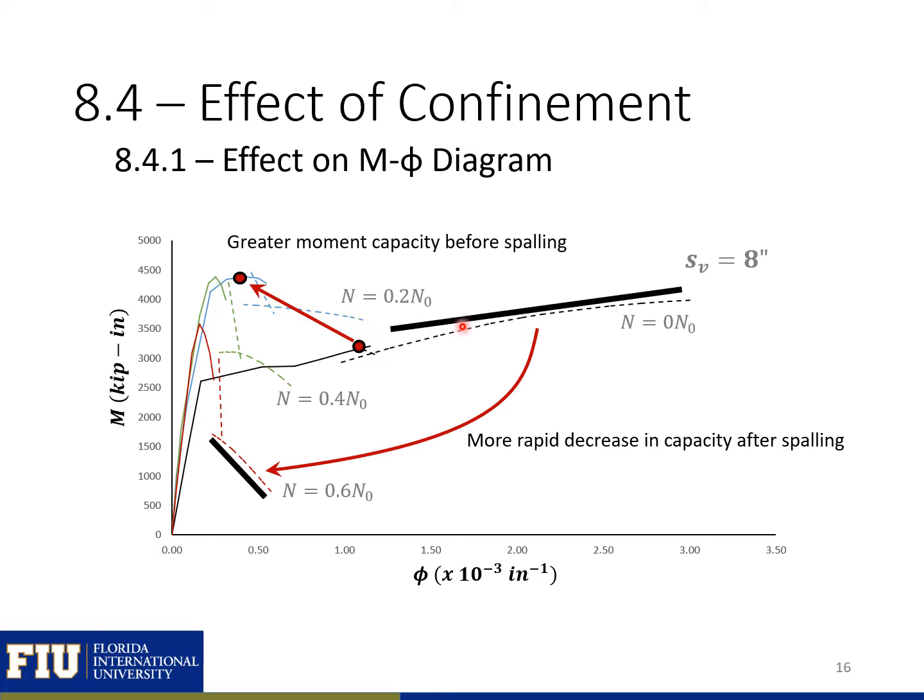The second thing that you can see is the post-spalling behavior. When we have no applied load, you can see that we have an increased capacity that's happening here due to confinement. And when we have an applied load, you can see that the slope begins to go negative, and actually we will no longer get above the capacity before spalling. The more axial load that we have, the more rapid our decrease in capacity after spalling. So when we're at 60% of the pure capacity load, you can see that our strength is dropping off pretty quick. We have a pretty large drop after we spall, and then even more of a drop as we increase in curvature.